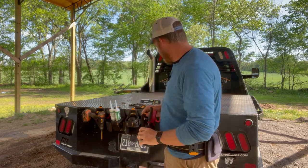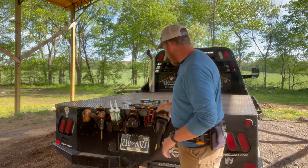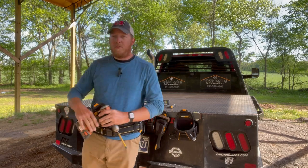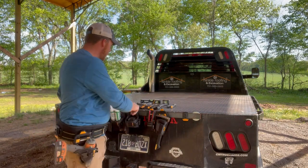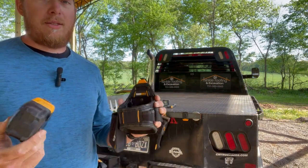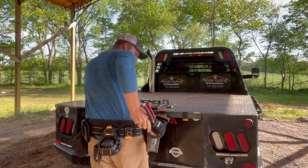Sometimes while I'm on a roof doing trim work and I have to get down on my knees, I can take each pouch and set them off to the side. Most of the time for roofing, I'll put this on for my drill, put my screws in this pouch. They also have this really nifty little tape measure holder — I didn't think I was going to like it when I first bought it, but it ends up being really convenient. I stick that one on the back, put my shears on this side, and that's how I normally put a roof on.